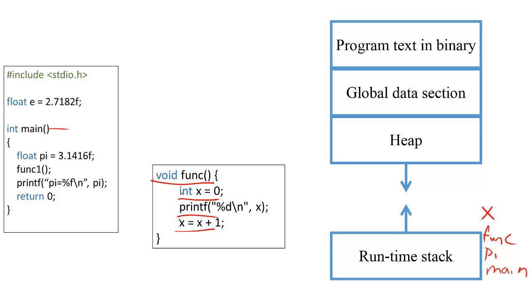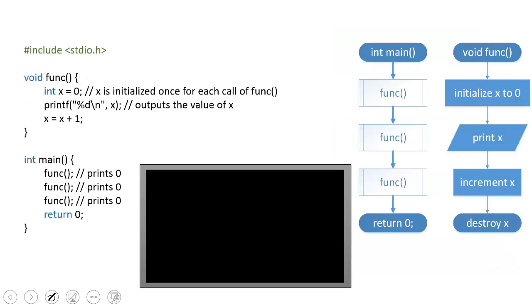Once we're done with this function, what's going to happen on the stack is that x is going to get destroyed, and the function is going to get destroyed after we return back over to here in our program, so we know where we're going in our program. Then we finish off our main, and these two both get destroyed because we're no longer running our program. We no longer need to store them in memory, and that memory is now freed for other programs. That's the basic gist of what's going on in memory. But to better understand that, let's look at this in a little more detail with two examples.